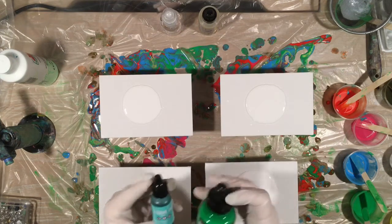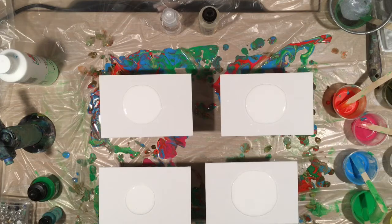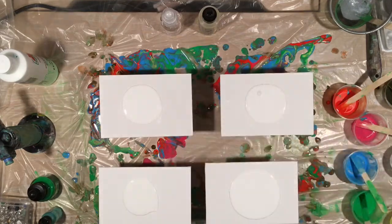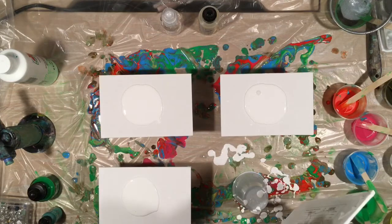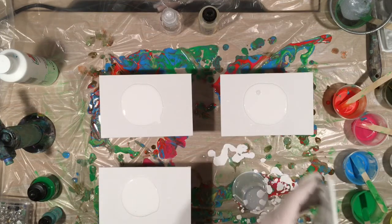My two inks are alcohol ink — I think it's mostly green — and I'm also going to try it with the Dollar and Ronnie acrylic ink. I have my canvases and I am currently flooding them with plain white paint. I didn't need much because these are just small canvas panels. I'm going to cover the whole thing, then do a couple of drops of ink and a couple of drops of each solution to see what type of reactions I get.